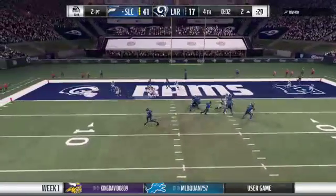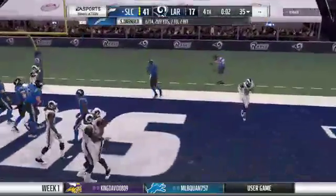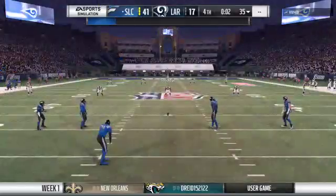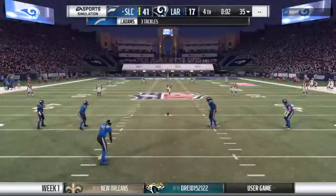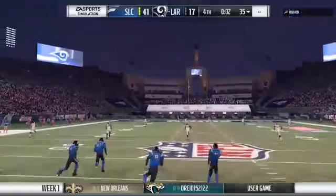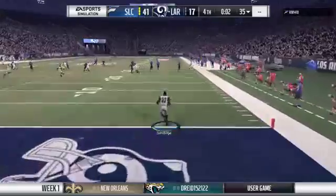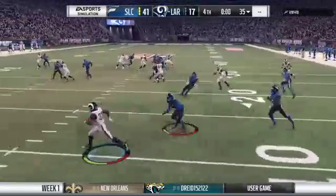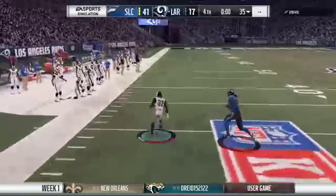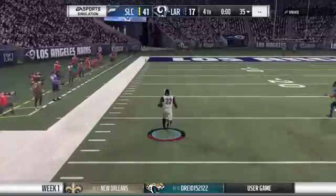From the shotgun, he'll look to throw. Forced out to his left. And that is incomplete. 2 seconds left on the clock. I know they didn't tack on the 2 points, but I liked their attempt. After the interception return for a touchdown, I was thinking to myself, forget kicking it, go for 2, and they did. Well, yeah, and everybody's scrambling. Maybe you catch the defense on their heels. They weren't ready to be out there. Yeah, it's almost like a sudden change, right? There's a turnover, you take it away, they stuck it in the end zone, keep the momentum going.